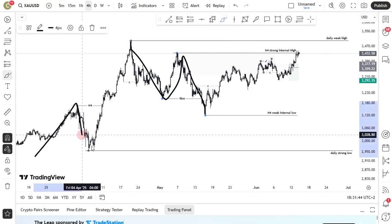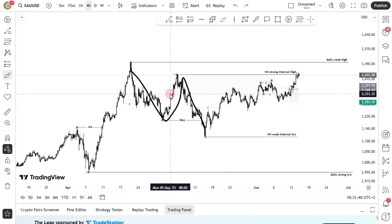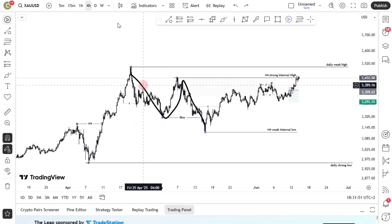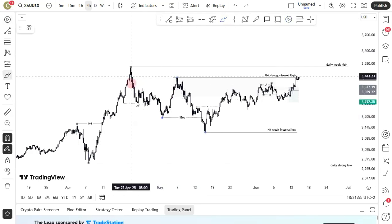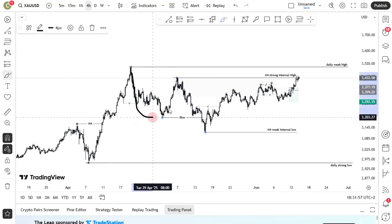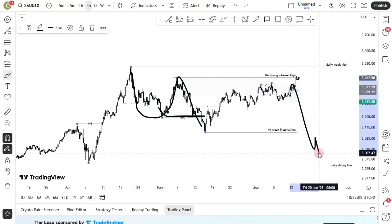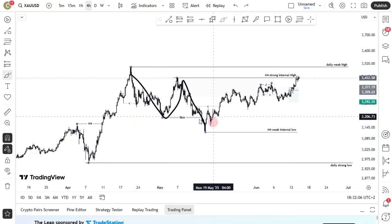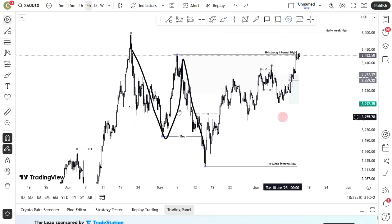If you can take a look at what happened here, we had this high, we had a low, we had a break to the upside. After a break, we expected a pullback, which is what we got. We got a change of character here. Then price started to give us this price action, breaking even more lower, giving us an internal break, indicating that we're going to go even more lower. So price was basically pulling back on the 4 hour and on the daily, looking to facilitate the daily and the 4 hour pullback.